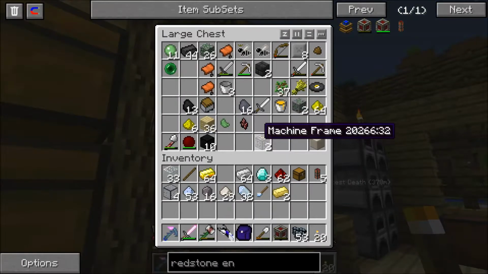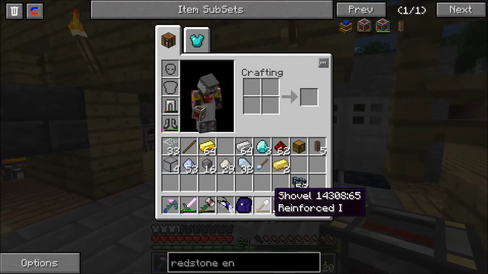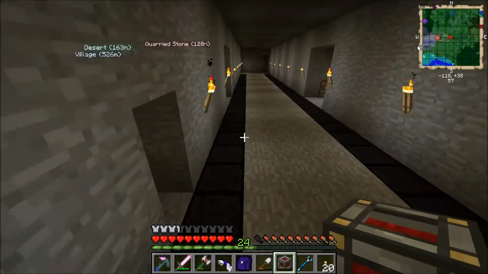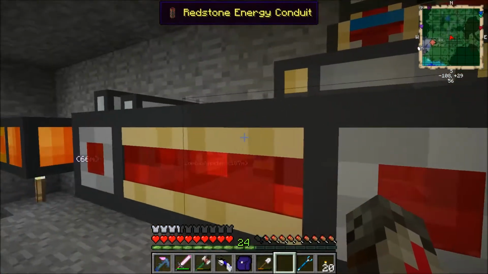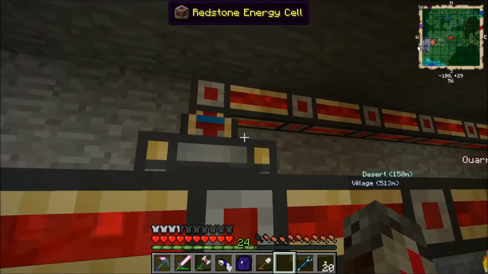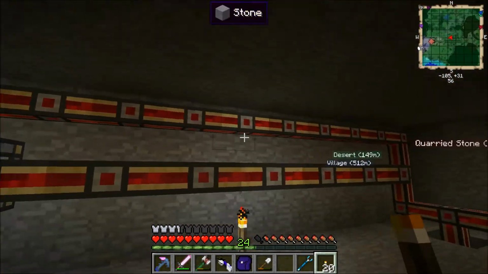My prototype Omni wrench. There it is. Grab that. And as you can see right now, it has 0 millijoules. Minecraft joules, I should say. We're going to throw it over here. Like so. And now, you'll see we're pumping energy into it. And you can see the numbers are going up. Perfect. And what we want to do now is click right here. So the energy is going to go in through here and pull out through there.